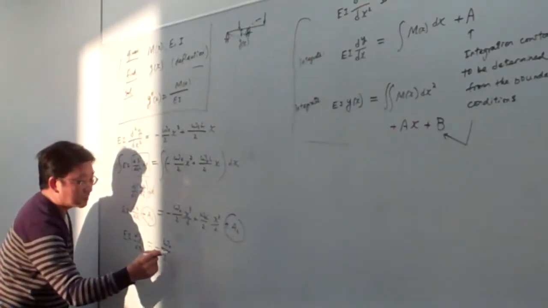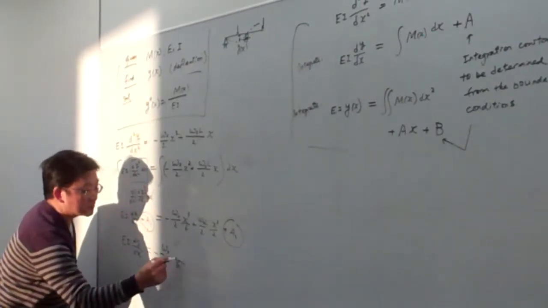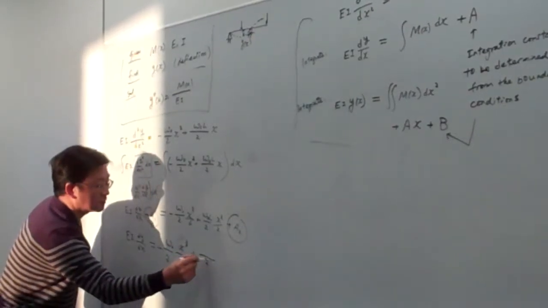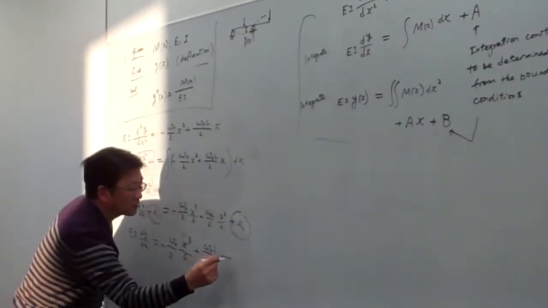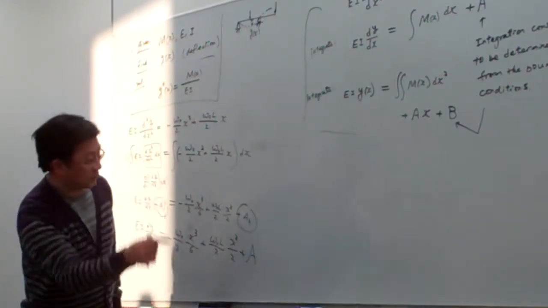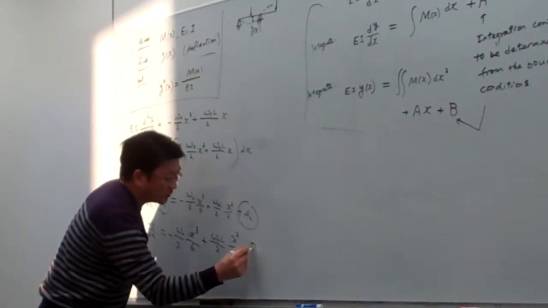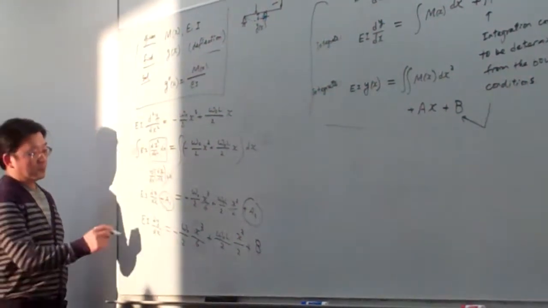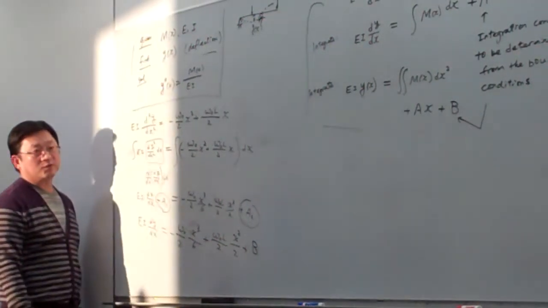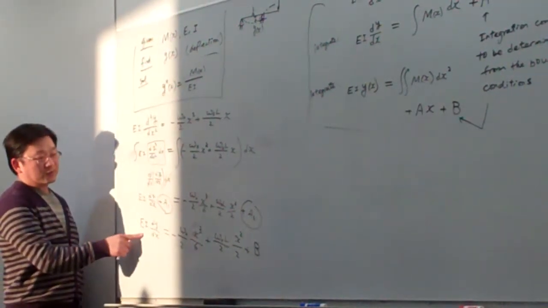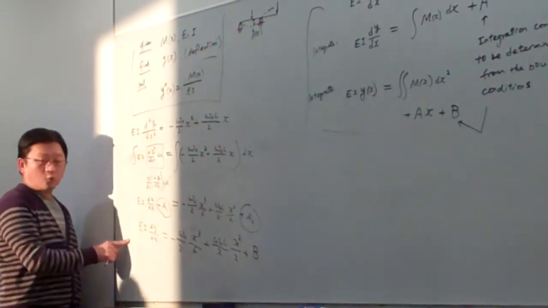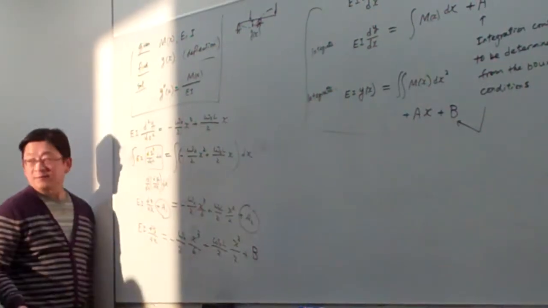So that means here is 6x cubed plus 2x squared plus B. I have utilized A there, so here I am just using B. So that is the first equation. We have the integration constant B that needs to be solved. But here is the first one. We still have the derivative here.